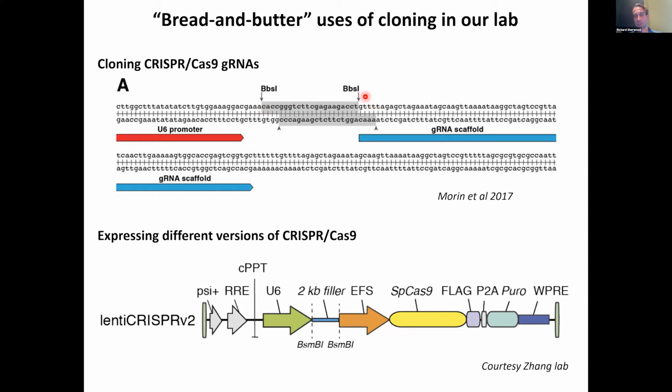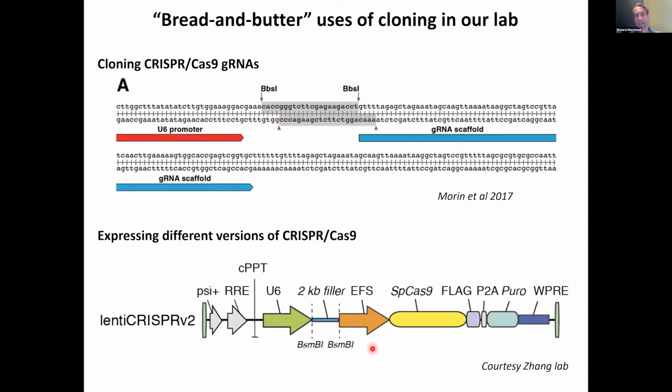We often basically clone guide RNAs into this spot that's in this picture, just flanked by 2 restriction enzyme sites. So again, using the techniques described before, we cut this vector with restriction enzymes and then insert, using our Gibson assembly technique, a spacer sequence that's flanked with 20 or more base pairs of homology on either side, which then will basically get seamlessly inserted into this vector.